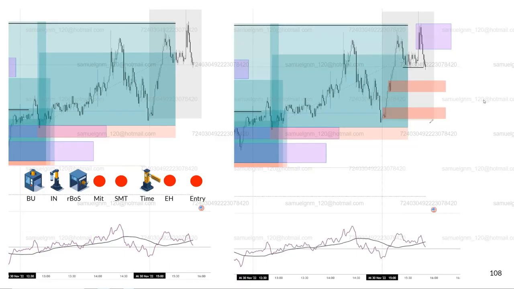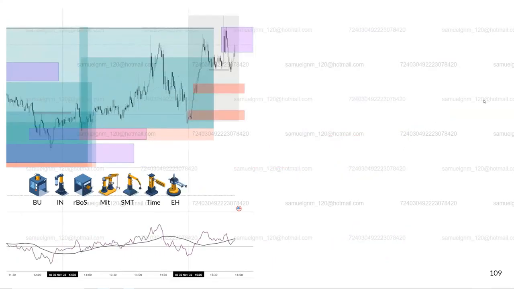After the relevant break of structure, we can of course mark our mitigation zone. Right, it's very big though, that's what she said. But anyways, happens. And we can add the smart money traps in here as well, right? So we're obviously adding our simplicity approach into the whole game, and we continue the plays. So we had our build-ups from the left. We had our inducement. We had our relevant break of structure. We have marked our mitigation zone, which now even got hit. We marked up our smart money traps in here. Again, technically would be nicer if this happens, but it did not. It is what it is.